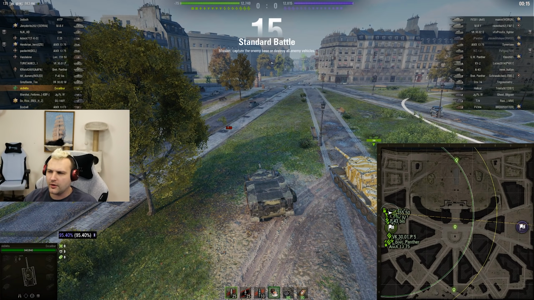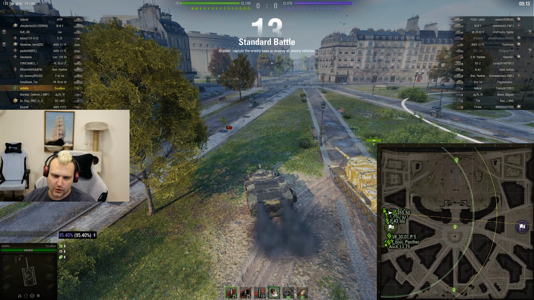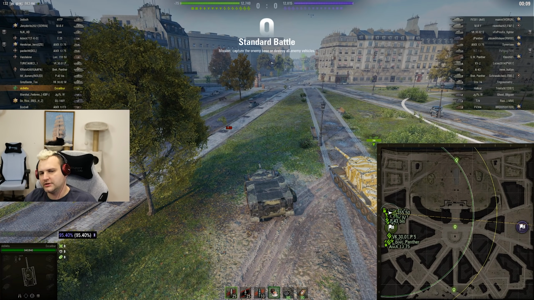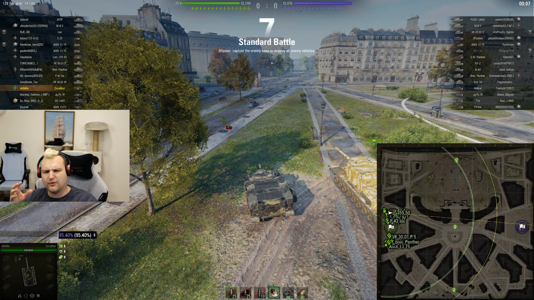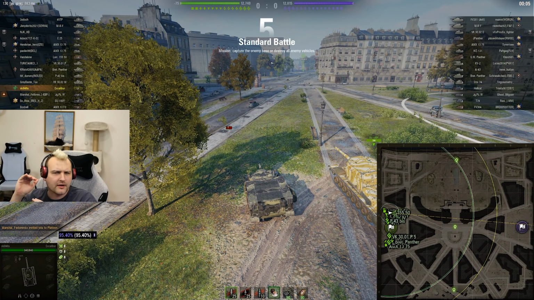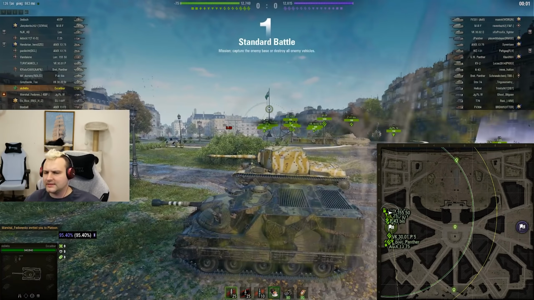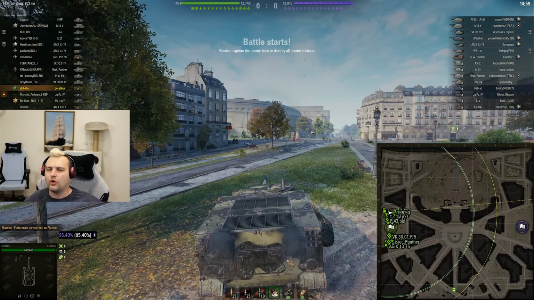And today we are going to play with Excalibur. This is a tier 6 reward tank, which is leading to... Well, in other words, after Excalibur, you are going for Chimera and 279E. And to be fair with you, this tank is not that horrible.